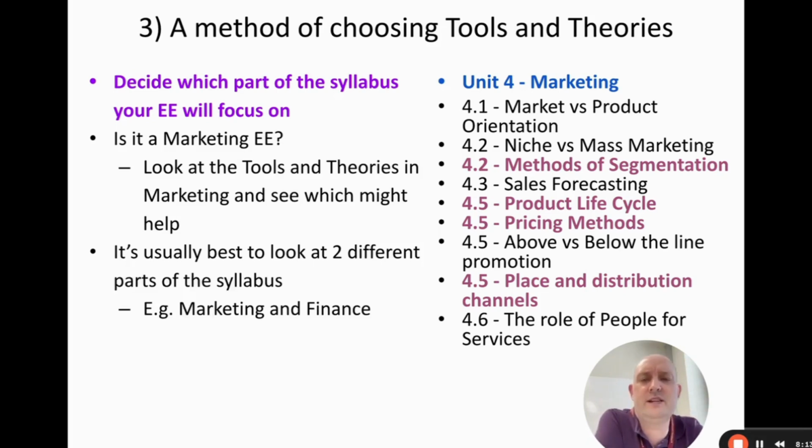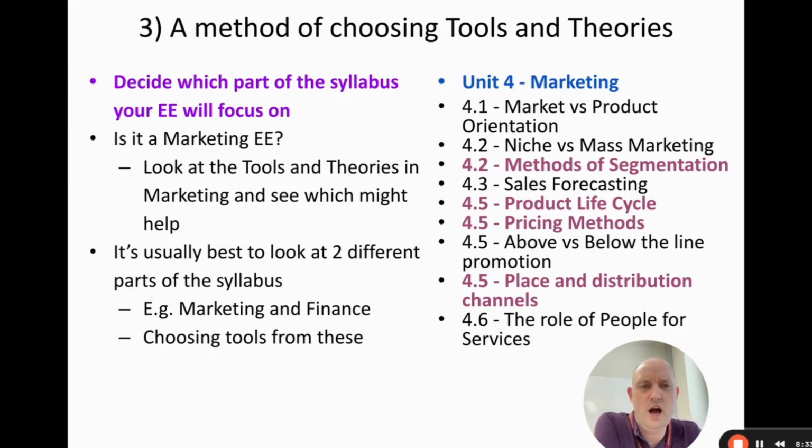However, especially for the extended essay, it's usually best to look at 2 different parts of the syllabus. So don't just do marketing, I think is some fairly sound advice. Not necessarily, but I think in general. And so maybe you say, well, I'm going to do marketing and finance, and you're going to focus on looking through those and you pick your tools from those 2 units. So I think that's a good place to start.